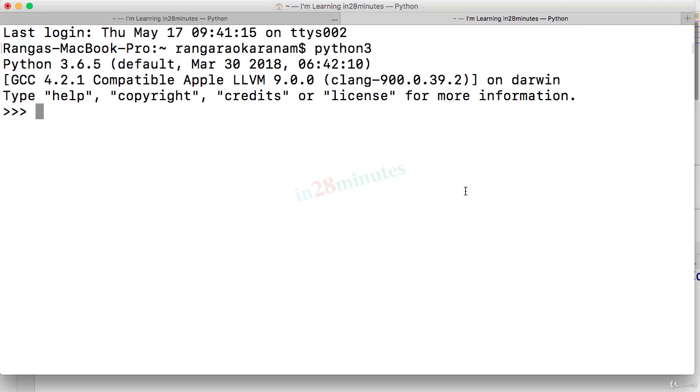Welcome back. In the previous section, we looked at numeric types and booleans. In this section, let's start with another important data type in Python, strings. We'll look at the different things you can do with strings and look at a number of puzzles and exercises with strings in this specific section. Let's get started with the basics of string.